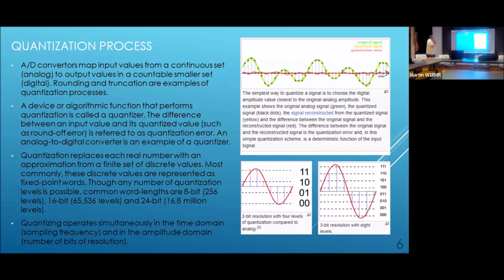So what happens? We're going to quantize the signal, which means we're going to set it up with a discrete value. And the difference between the input value and the quantized value is called quantization error. Think of the smallest possible step size, okay? And as you're going through it, you're never really sure of that smallest possible step size.